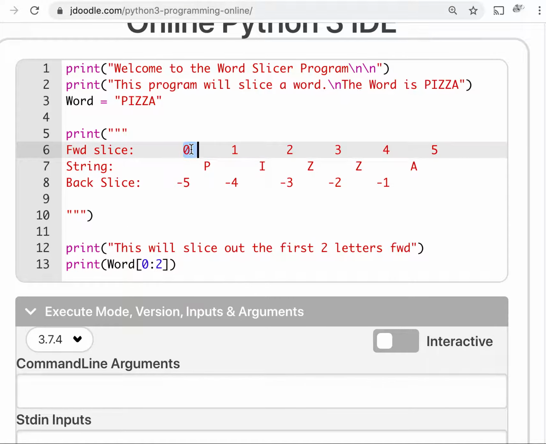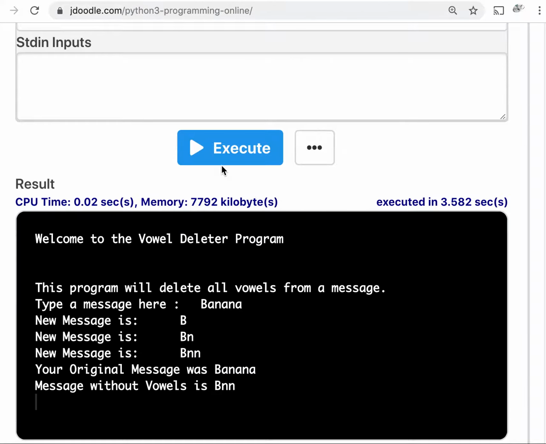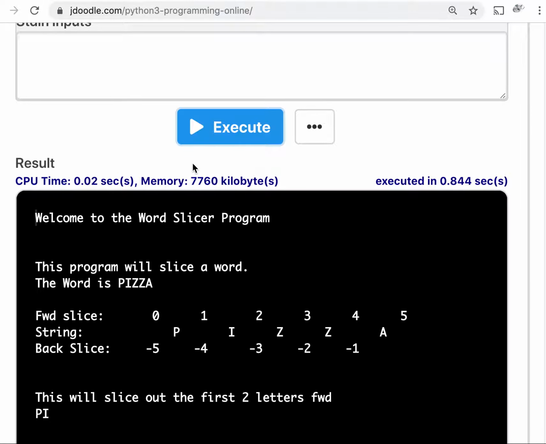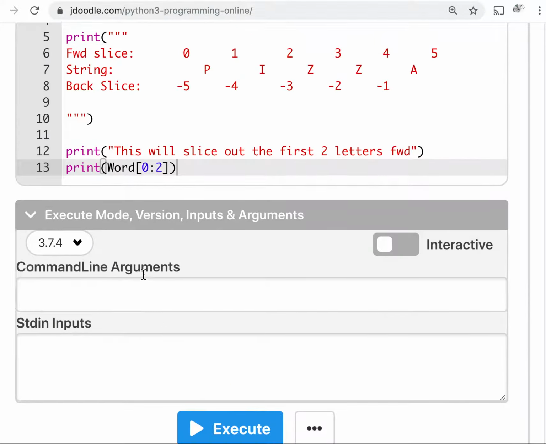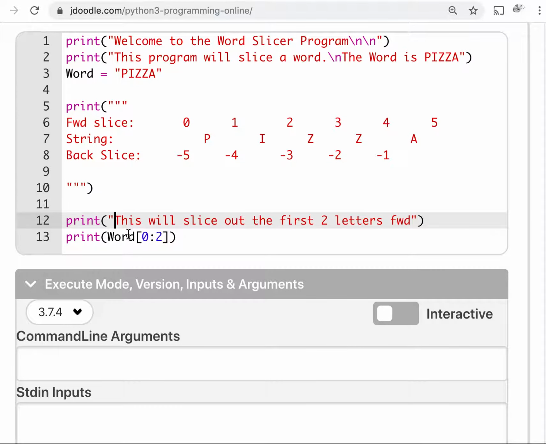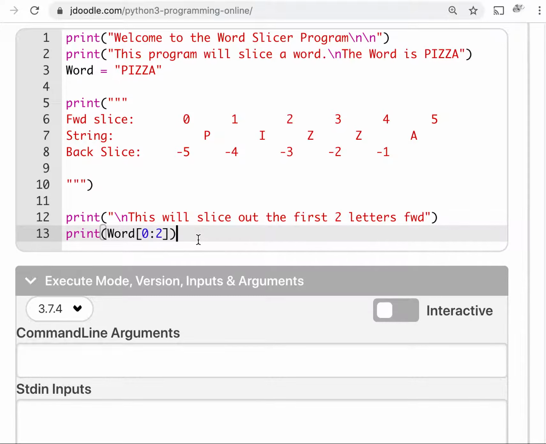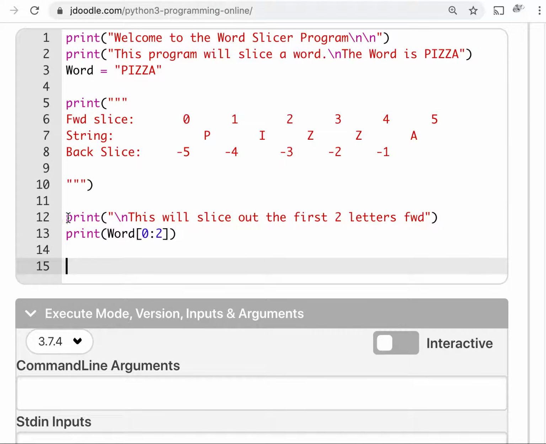From slot 0 to slot 2, which means I should get the P and the I. Let's print it out and see if it works. This should slice out the first 2 letters forward. There it goes. It worked. And I'll just make a \n here to space this out more. And I'll just copy and paste this.